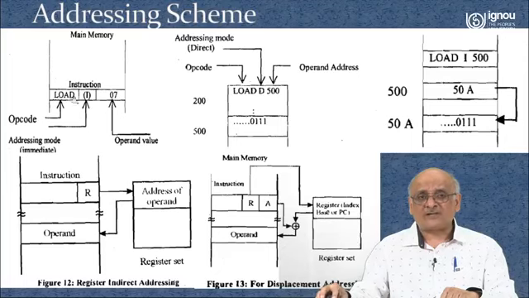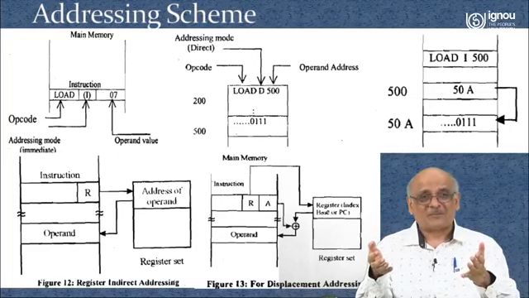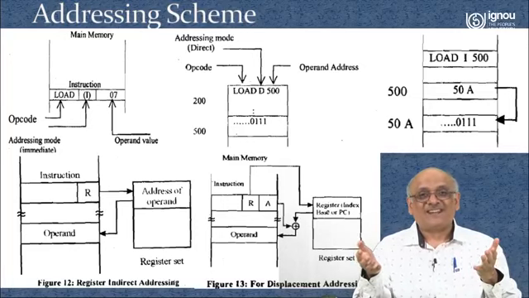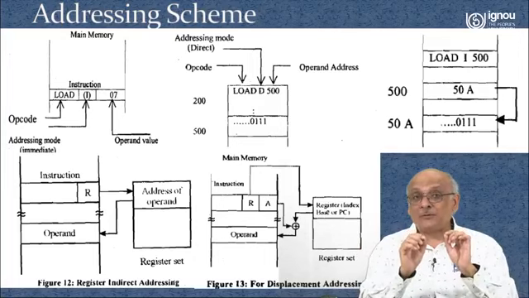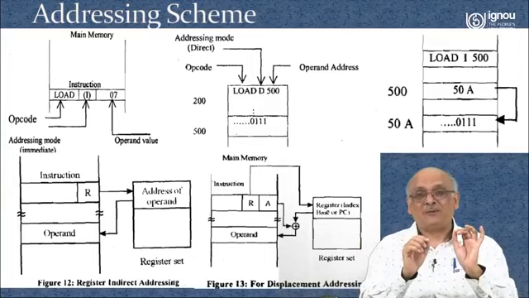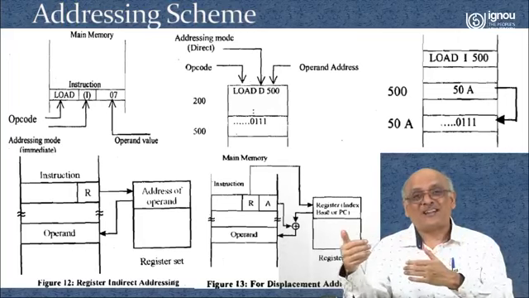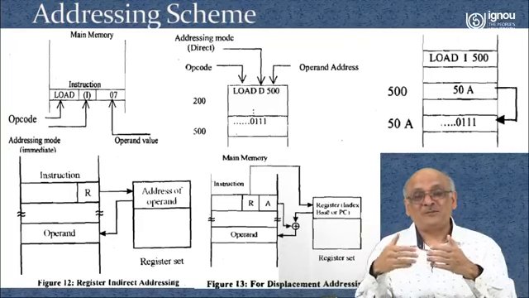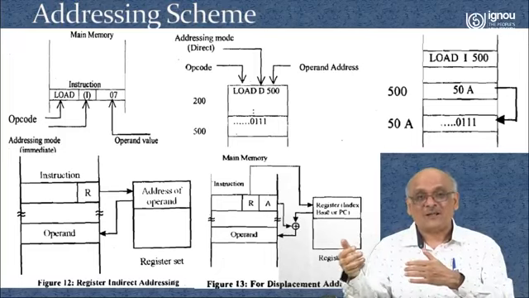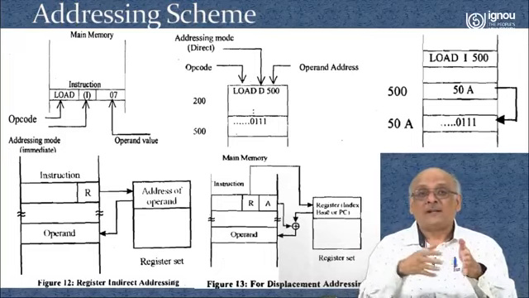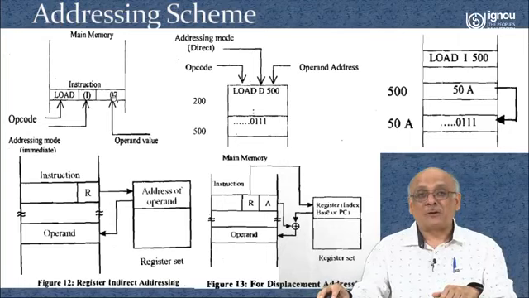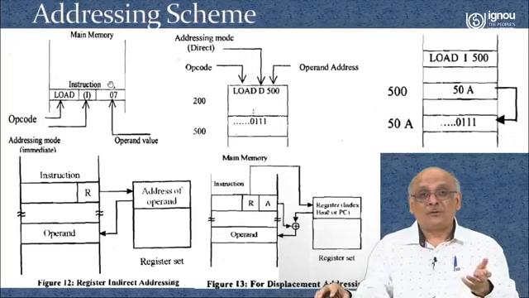So if an immediate operand is there, it's very easy to execute the instruction. So why not all immediate operands? Well, immediate operands are very useful when you are initializing a value, but you change values all the time. And when you change values, you have to bring those values from some location. So for initialization and constants, you use immediate operands. They are very useful for that because they are directly available in the instruction itself. So you don't need to fetch the operand at all. The instruction fetch itself is going to bring the operand.